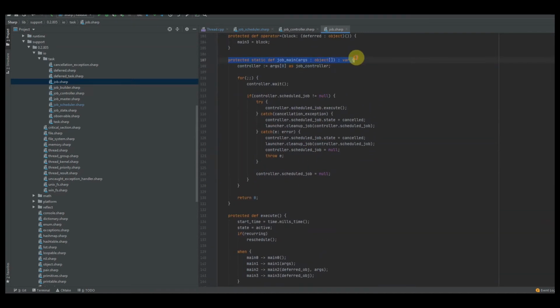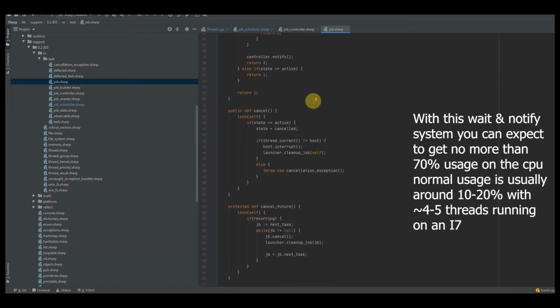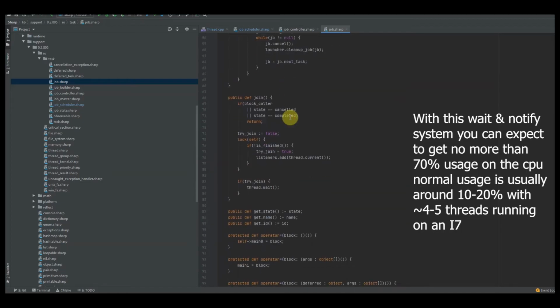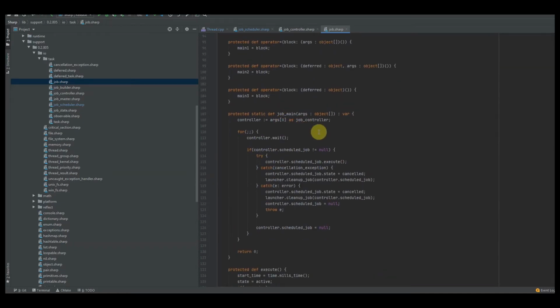So now if I scroll down here, we're going to look at the main method of each job thread. So every time I create a thread to execute a series of jobs, it has this job main, and it's an indefinite for loop that waits for another job to execute. So I basically check to see if the scheduled job is not equal to null as just a safety precaution. I execute the job and I set the job back to null. And then I go back up to the top and wait for the next job to be sent to me via the scheduler's thread. And this is just a great way to basically say, hey, thread, it's time to wake up because you have more data to be received.